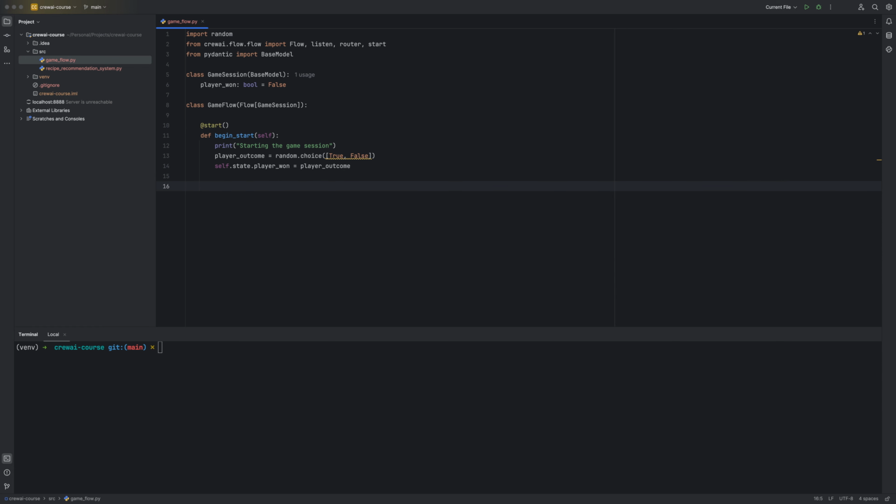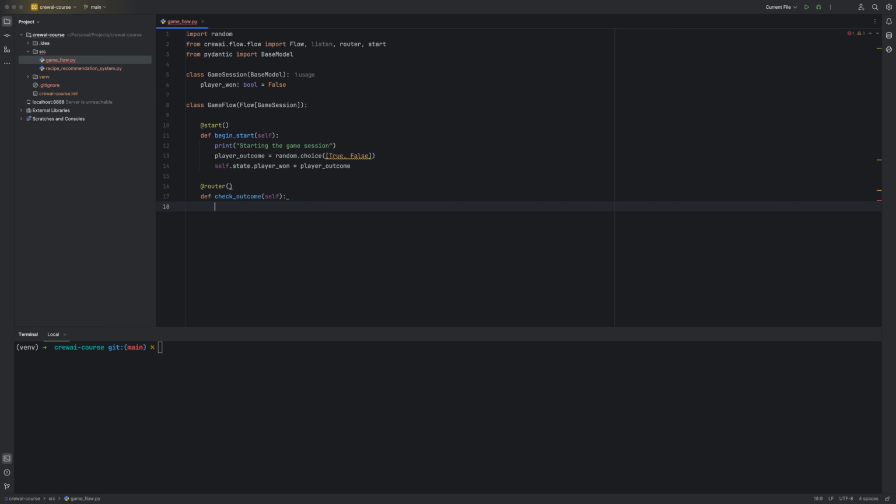At this point, we have the outcome saved in the state, and we need to do something with it, because we said we want to print congratulations or game over. But how do we continue? Well, we know that there is something called router that can be used to basically route the outcome of one function to something else. How do we do it? We call router, and we define a new method which is check outcome.